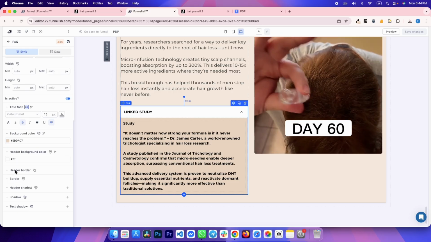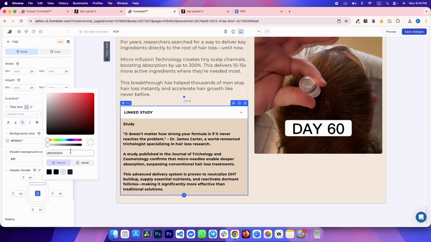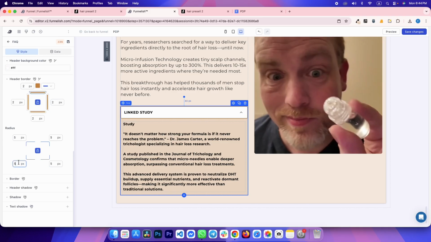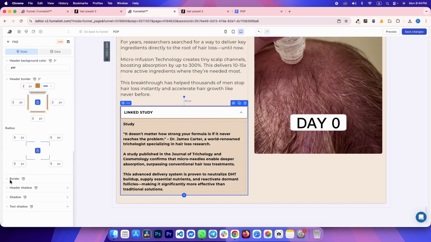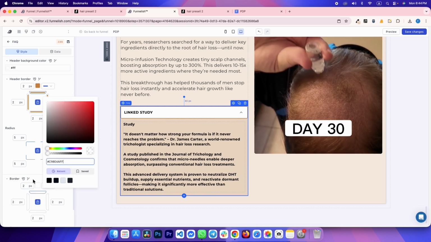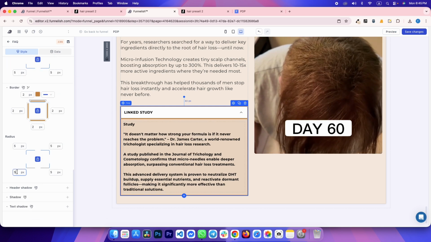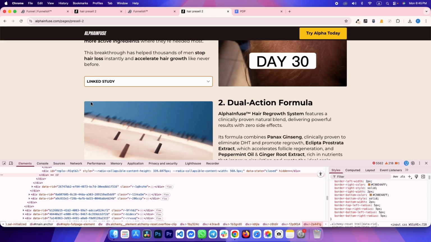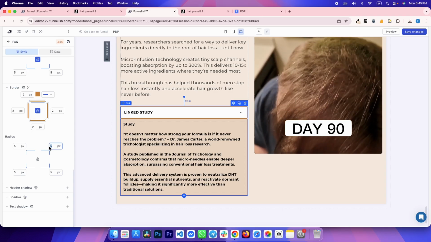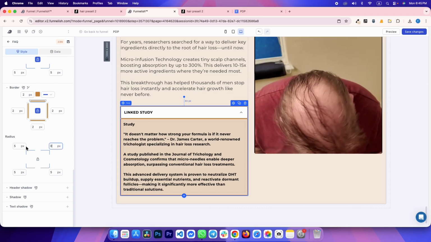So let's add the header padding first, and the border radius will be 5 pixel. Now we have to add this border here. It will be 5 pixel also, and we have to remove the border radius from top.